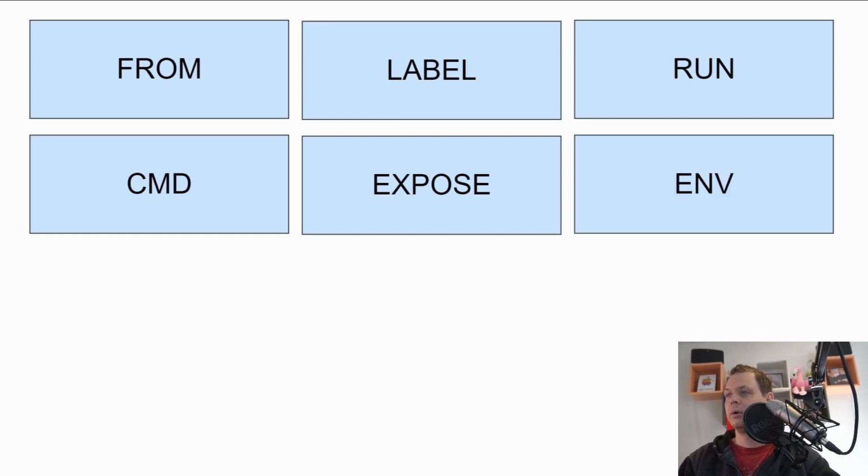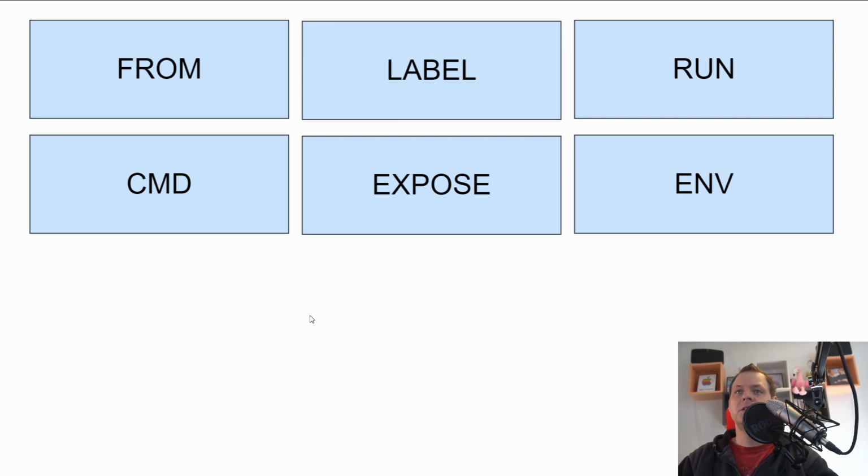If you want to define environment variables, you can use ENV. ENV is the way you can define environment variables from outside the Docker environment to go inside the Docker container environment. And here you can define different environments. So are you running in development mode, or are you running in production mode? And it could depend on which server you want to connect to, like the database server, something like that.